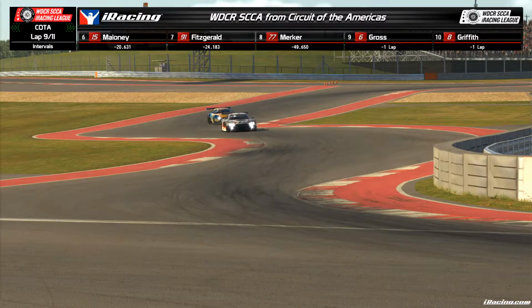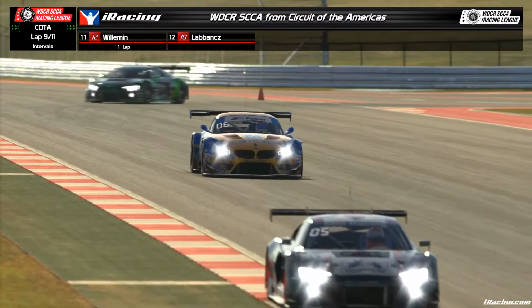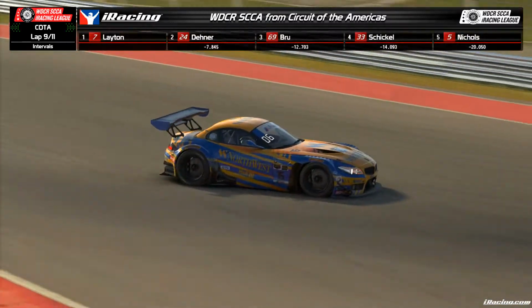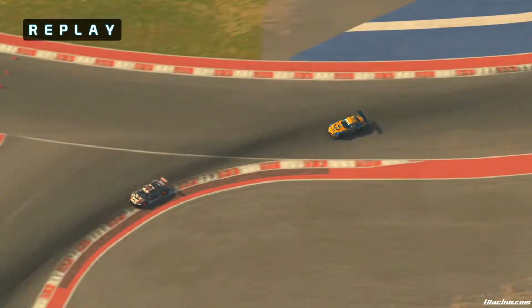And Maloney again took a really large amount of curb. He's got to be careful not to get another slowdown. It's so interesting to see the different lines as they head through the cut through section. He did. You see him slowing down right there. Let's go back and have another look here. He's been getting himself penalties. Is that on the entry here, Finney? Let's have a look. Yeah, right there.